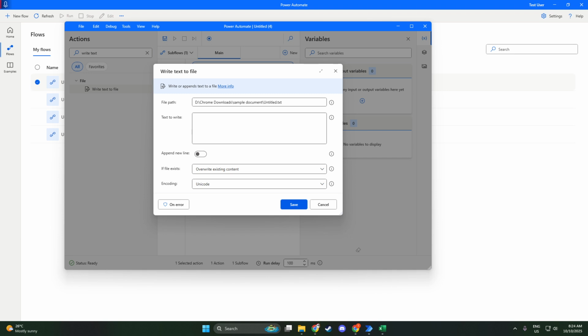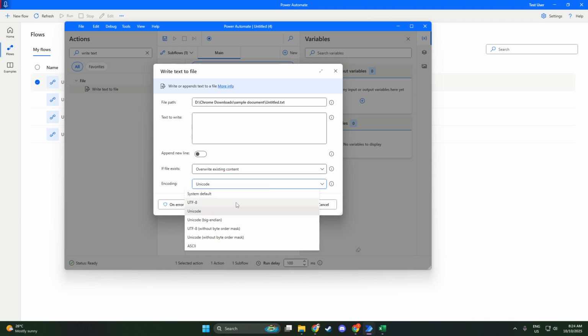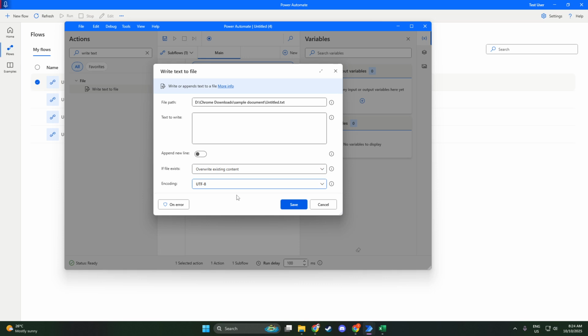The next step is setting Append New Line to No. This prevents the action from inadvertently adding an unspecified line of data to your empty file. If there's already a file with the same name in your specified location, you'll need to decide what happens. Choose Overwrite under If File Exists to safely create this new version in place of any existing file. And last but not least, select your preferred text encoding. UTF-8 is often a safe choice as it handles most text types without issue.